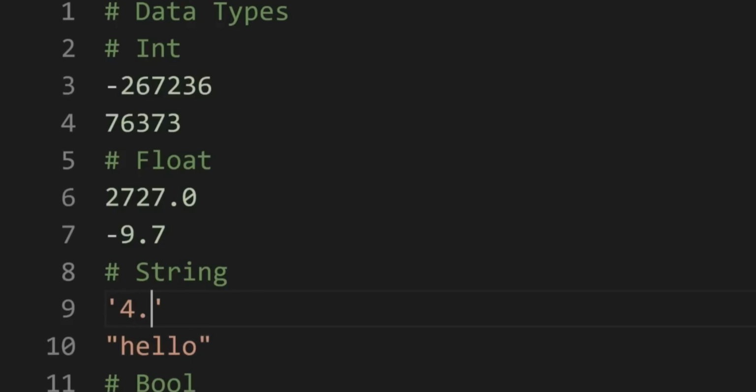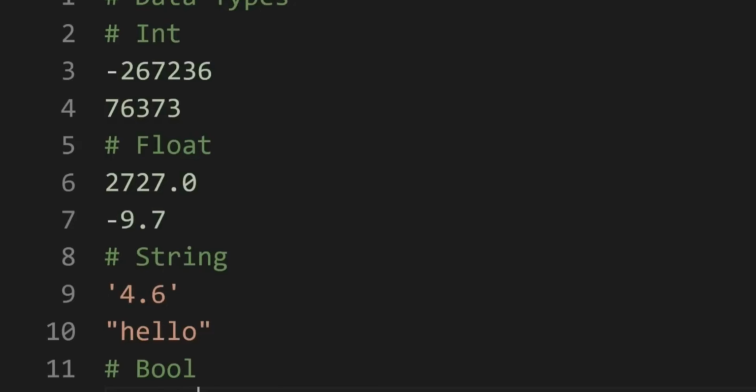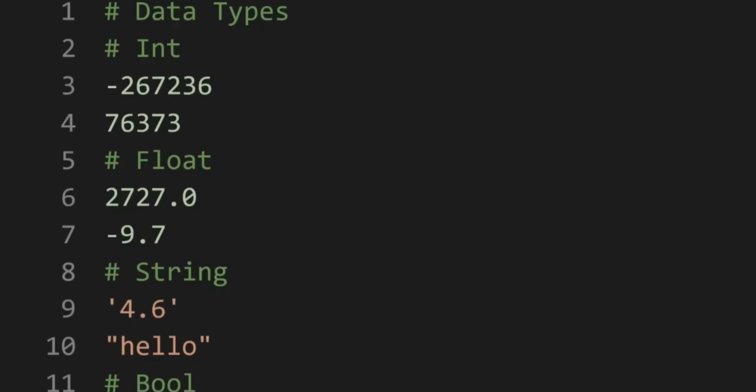Now, just a note here, if I do something like '4.6', even though you might consider this a float, this is a string, again, because it is surrounded by single or double quotation marks. Remember the definition: anything surrounded by single or double quotation marks. Next, we have Boolean. This is one of two values. We have true or we have false. Some people may consider this 1 and consider this 0. We're going to look at these later on, and you'll see why that's important, but that is a Boolean value, and these are the 4 core data types in Python.